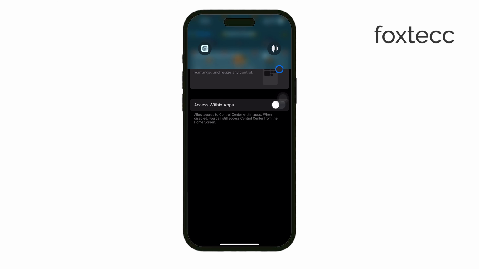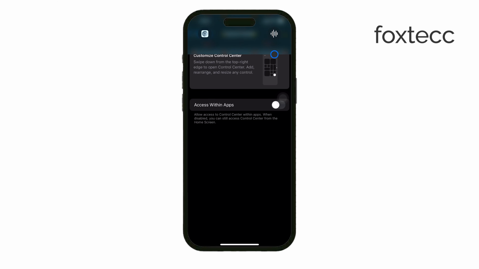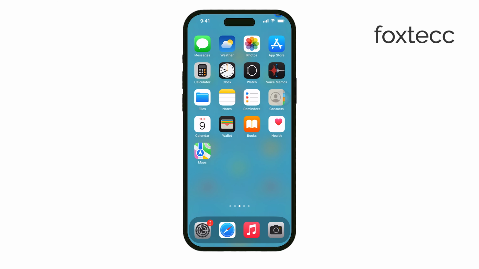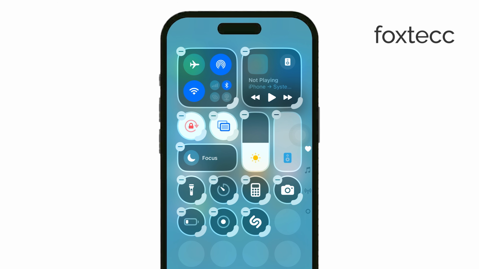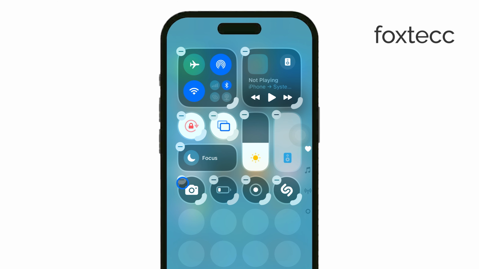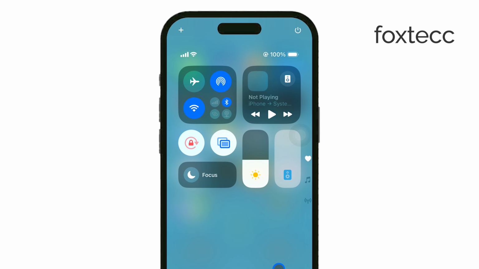Another great feature of iOS 18 is that it offers more customization options for the Control Center than ever before. So, if you want to make it even less cluttered and more minimal, you can go ahead and delete as many toggles as possible from the Control Center itself. This way, it's only showing the essentials or maybe nothing at all, depending on your preferences. By taking these steps, you're essentially making the Control Center much less prominent, reducing its access points, and decluttering it so you barely notice it's there.